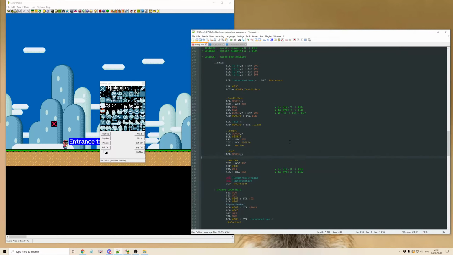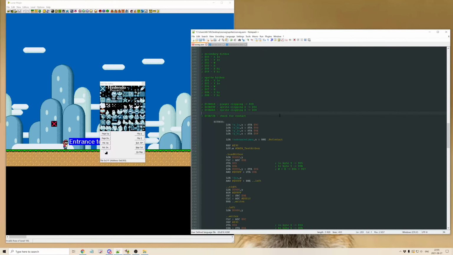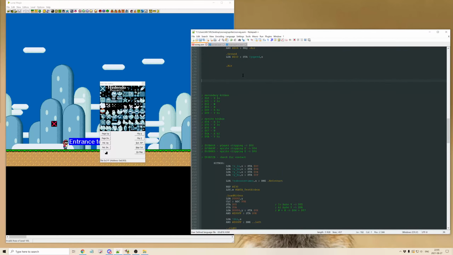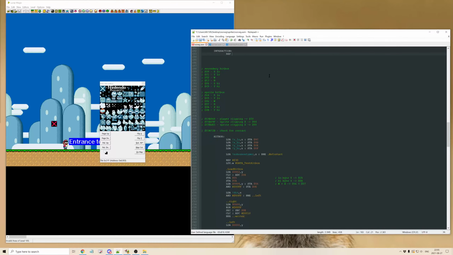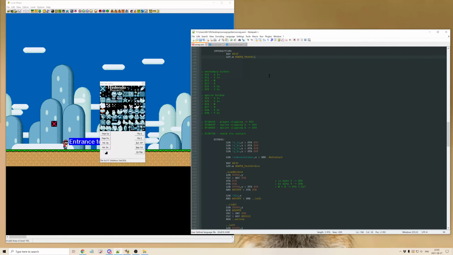I'm actually gonna take all of this. Okay, I think I know what I'm gonna do. I'm gonna add a generic interaction code here, and oh, okay, index with Y apparently. Data test hitbox.